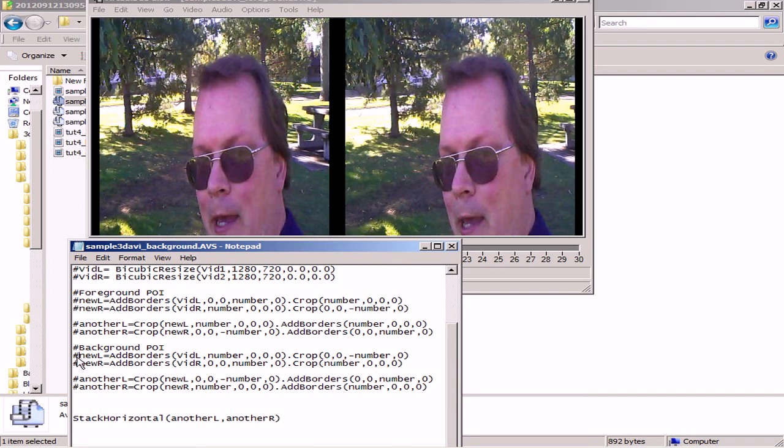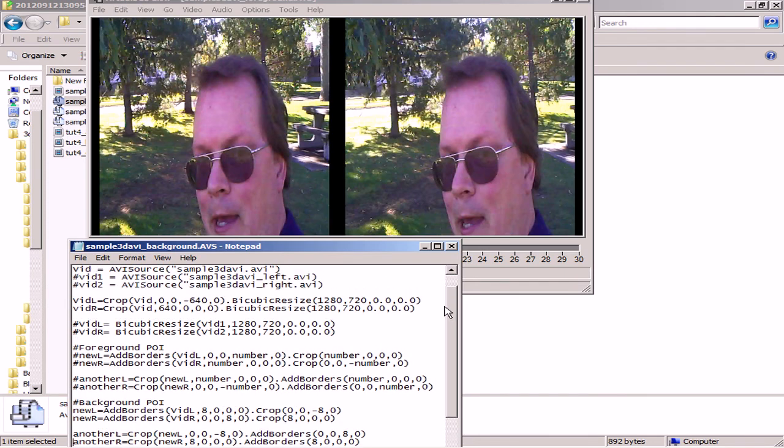Place 8 wherever it says number to start and save. Under the background section, remove the number signs from the new L, new R, another L, another R variables.